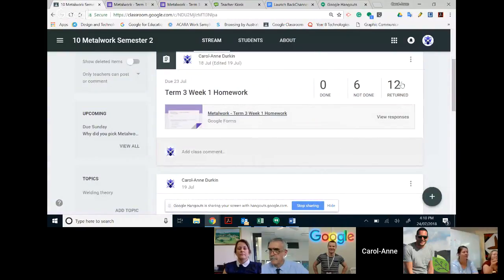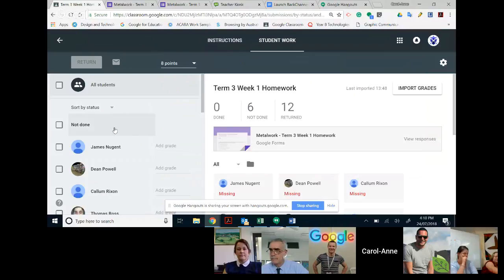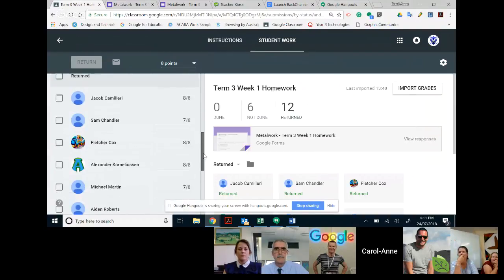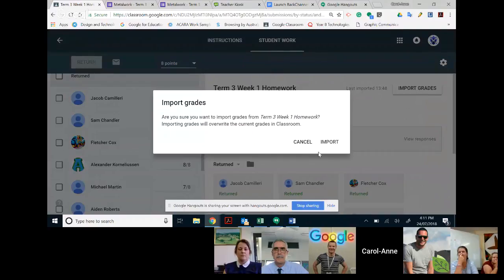Okay. And then from my end, I can see who's done the homework, who's not done it. If I click on the task, I can narrow it down to the ones that I've marked already because I've already looked at them. I can look at the ones that are not done, and I can see who's not done. So you can chase up things like that quite quickly. In terms of the ones that are done, because I've made them all multiple choice, Google Forms will assess them for me. And all I need to do is hit import grades. It's asking me to confirm if I want to import the grades from the form. And then in a few minutes, it will populate all those grades in this column here against the student.